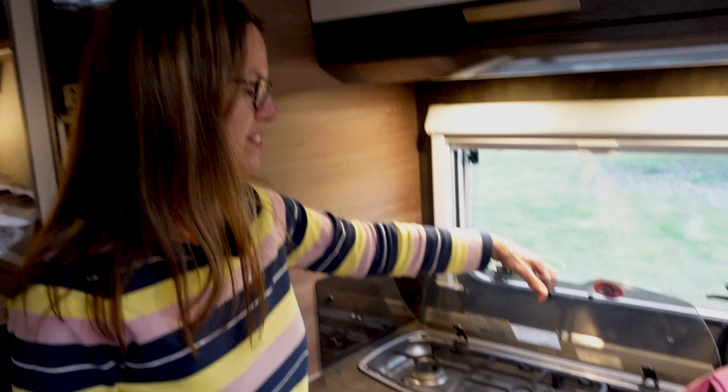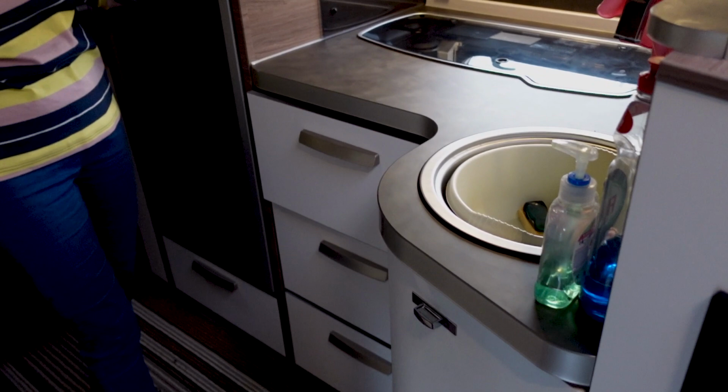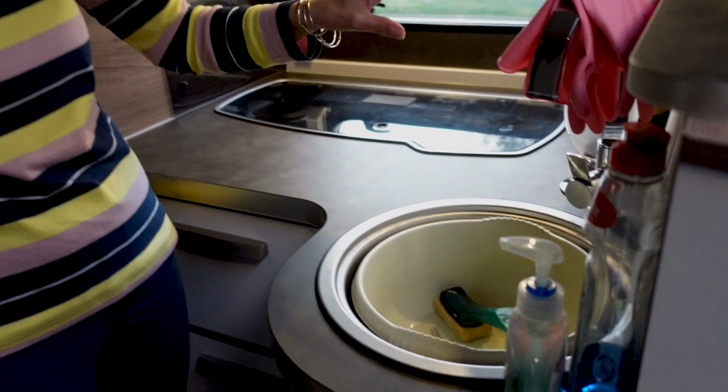Plenty of storage up here and 3 drawers underneath. These are soft close and give you, again, plenty of storage for all your kitchen utensils that you're going to need. Sink with obviously your tap, and then under here, another storage cabinet that goes all the way to the back of the van. So you do need quite long arms to get right to the back, but it will take a lot of food or anything else that you want to put in there.